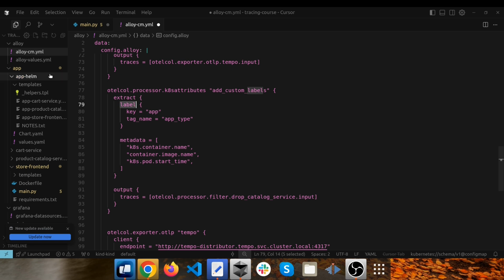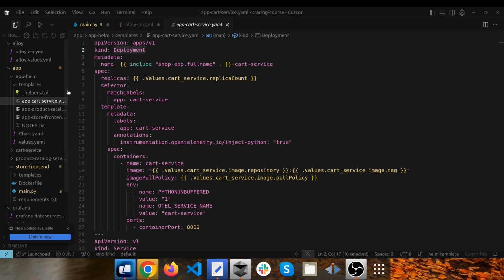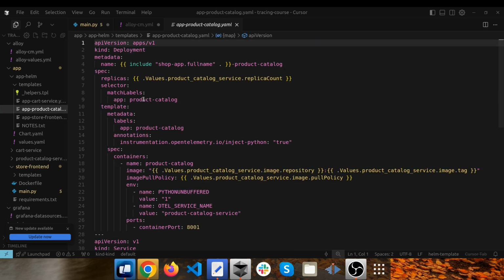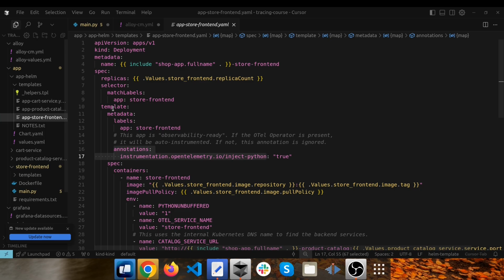For example, I'm using deployment as the workload for my 3 different microservices, okay? And I'm using a specific label called app for my deployments, like here. App equals cart service, here its value is product catalog, and here app equals store frontend.